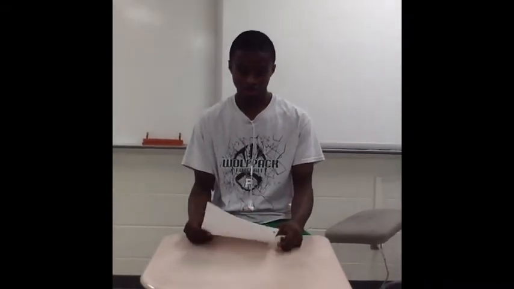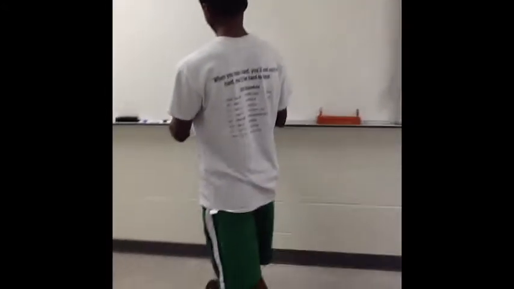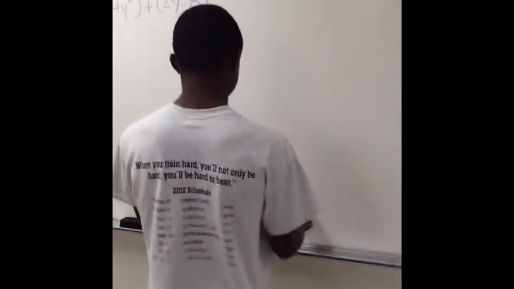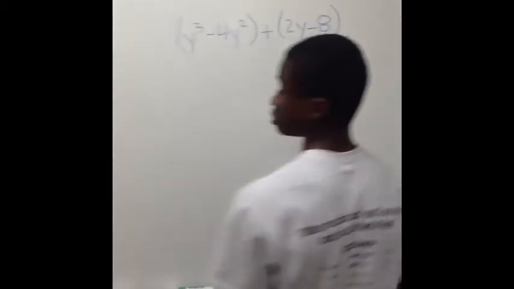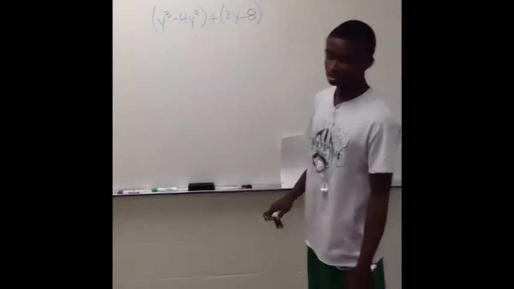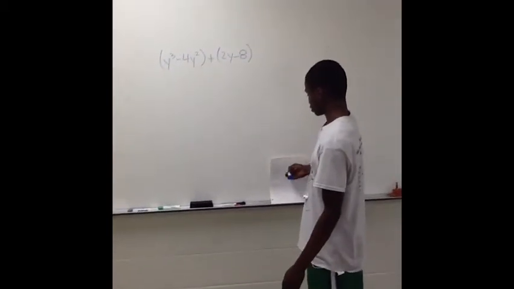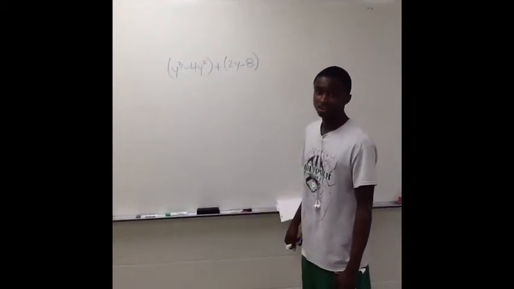Now we'll do grouping. Factoring by grouping requires that you have 4 terms. What you want to do is group the terms into 2 groups of 2 terms each. When deciding which terms to put together, think about which terms share a common factor. In this problem, we'll be using the factoring method grouping.